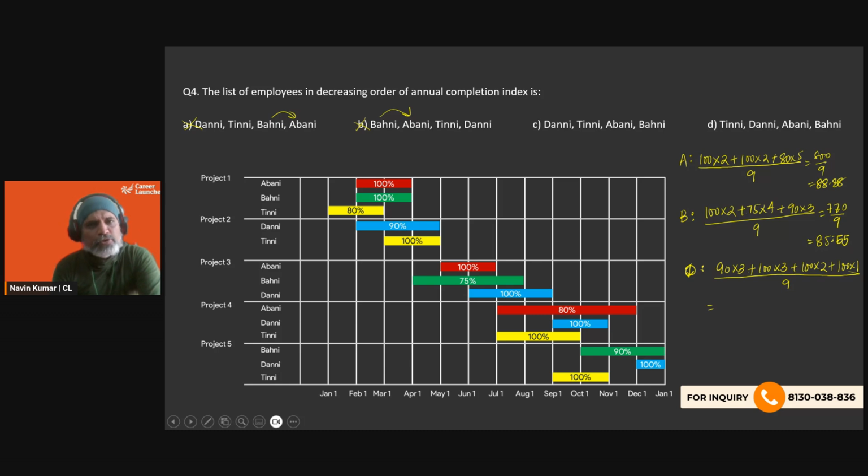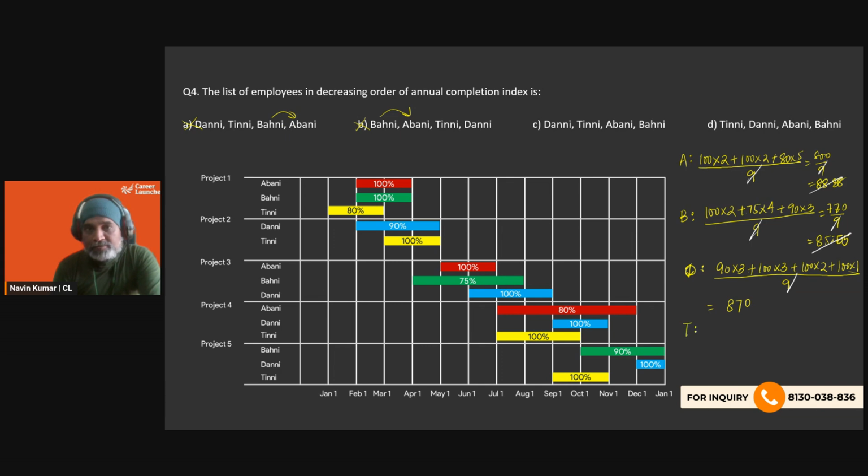So basically, we have to only compare the numerators, right? It would have definitely decreased the time we are taking to solve this. Since we have understood that it will work just fine, I'm going to remove this 9 and all these numbers. We are only going to look at the numerator part. So this is going to be 270 plus 300, which is 570. 570 plus 300, which is going to be 870. So obviously D is more than A.